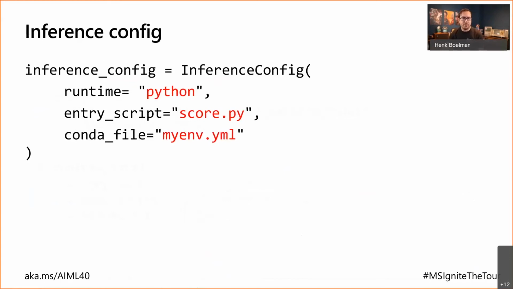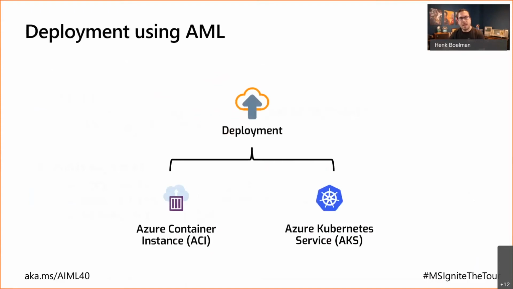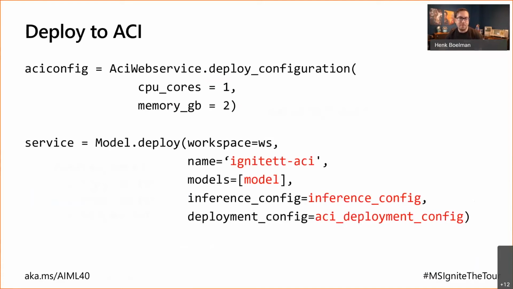We wrap those things together. We specify the runtime is Python. This is the scoring script. This is the environment file. And then we can use Azure Machine Learning to deploy this configuration to an Azure Container Instance or to an Azure Kubernetes Service, which needs to be connected to our Azure Machine Learning Service. Deploying to ACI can be done from code, but you can also use Azure DevOps to do this. To do it from code, we say this is our deployment configuration. Here I specify CPU cores and the memory very specifically, but you can also get this configuration from your model, because when we register the model, we specify this configuration. And then we say: deploy this model to this Azure Container Instance, use this deployment configuration and this InferenceConfig.